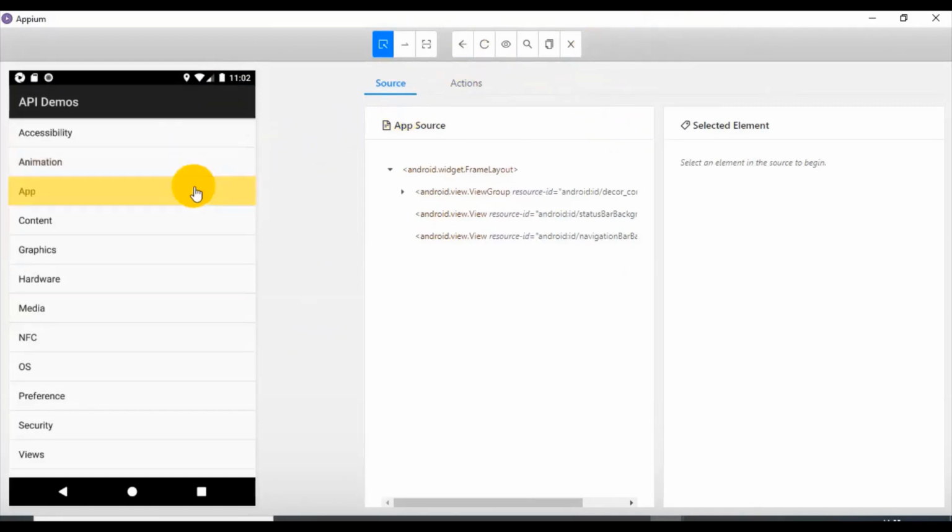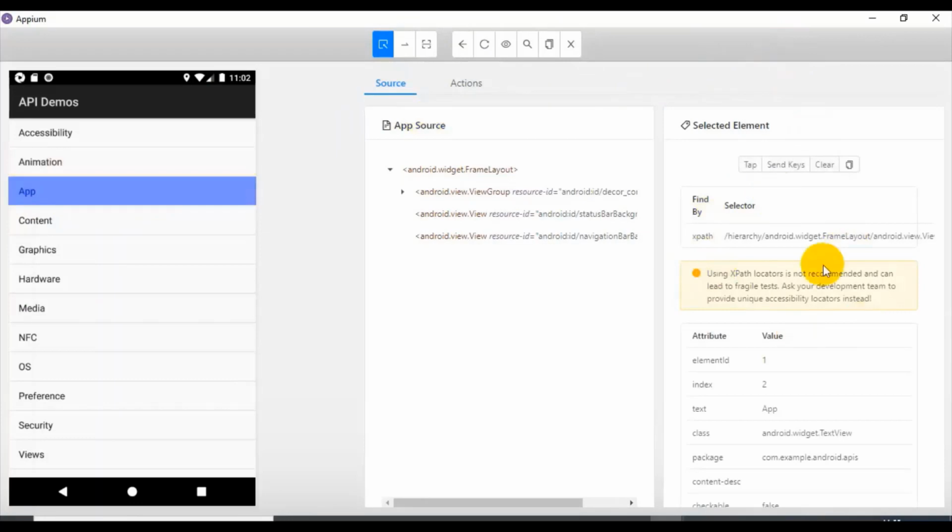Say for example, I wanted to click on this particular app element. On the right side, you can see all the attributes and their respective values. That is in the selected element view. Sometimes you can see the XPath and also the ID. If an ID exists for this element, the ID will also be shown in this view. Currently it is showing the absolute XPath. So let us write a simple XPath, then we will verify whether the XPath we have written is proper or not.